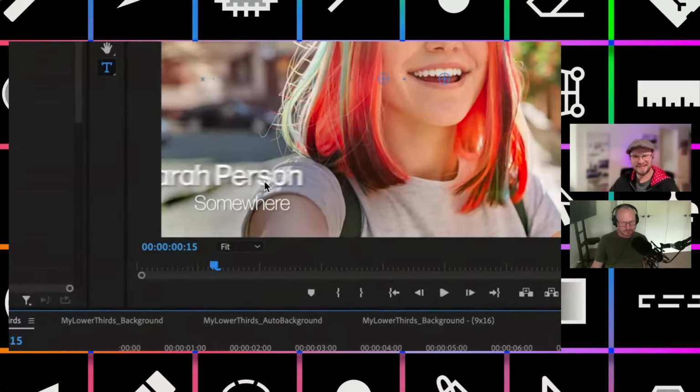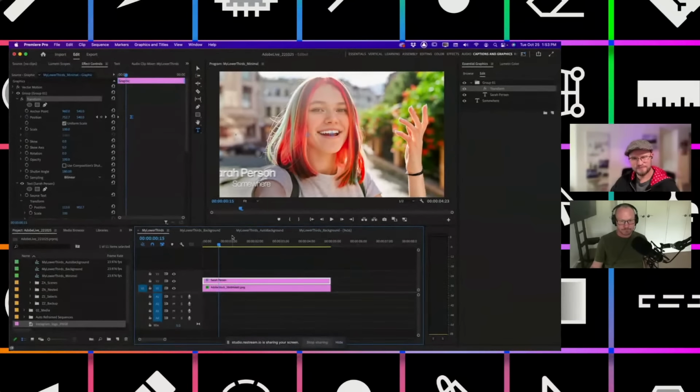Motion blur, yeah. So motion blur in the Essential Graphics panel, really cool. And that just makes the actual animation of it coming in much smoother as well. So it's a good thing to try and get in more of your graphics for sure.